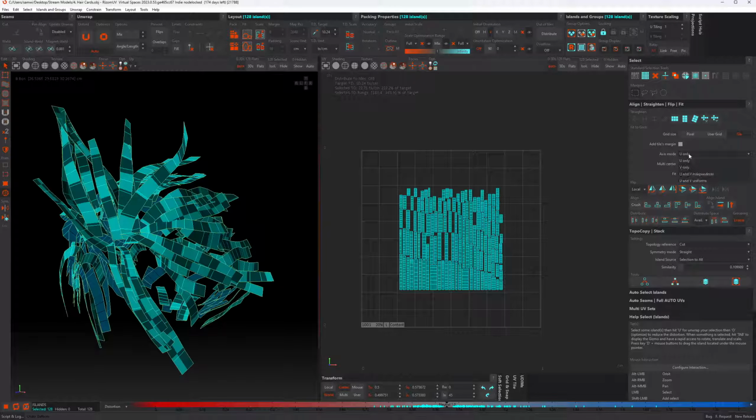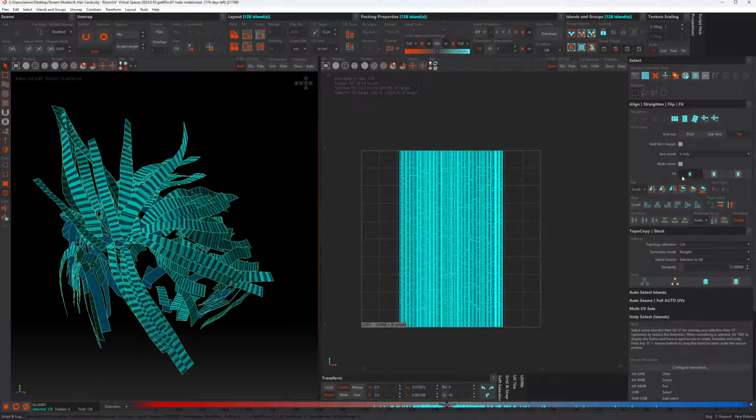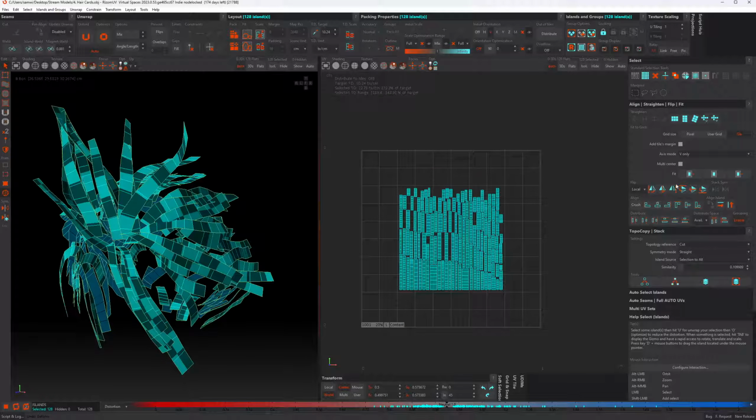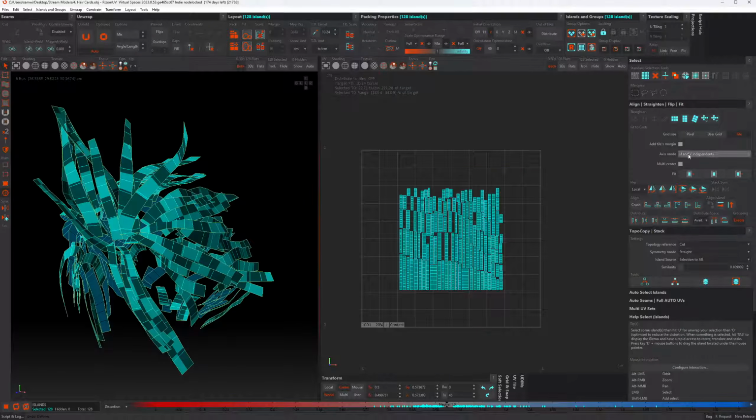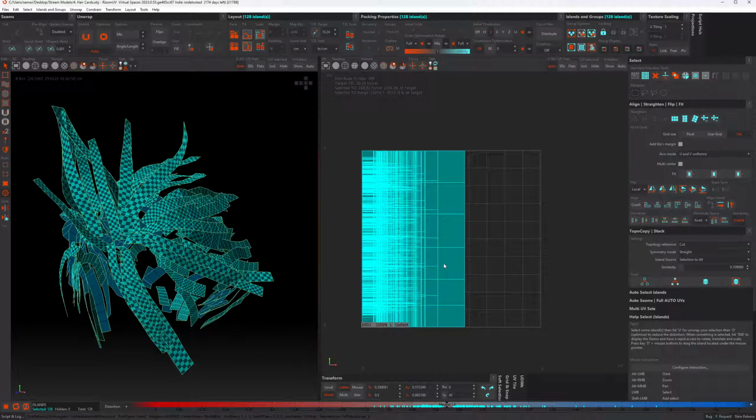Go back. We've got V only. It will make it fit to the entire tile in the V direction. Then we've got U and V independent, which is exactly what I did a minute ago, but for the sake of argument, let's do it again. And then we've got U and V uniform, which does this.